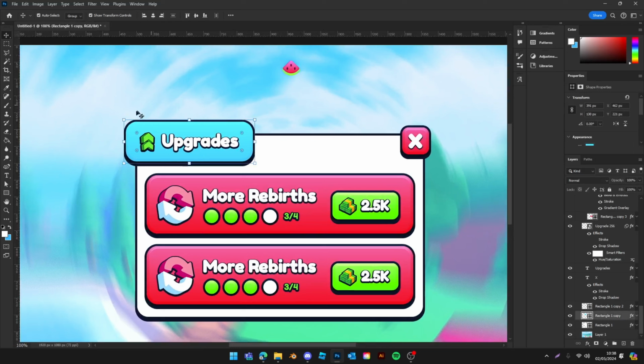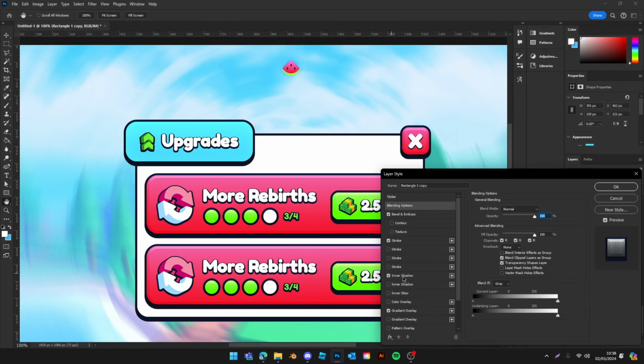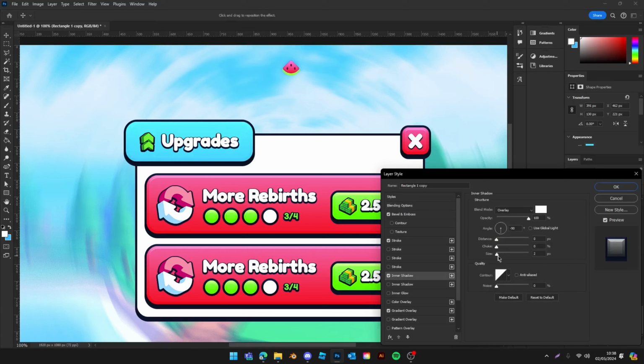Okay, I think the last thing I want to do is add some sort of effect to this. I'm gonna add an inner shadow. Bring this up. This down.